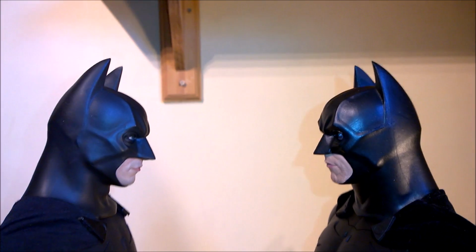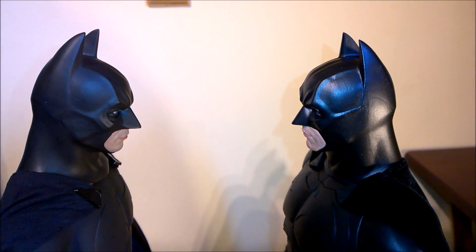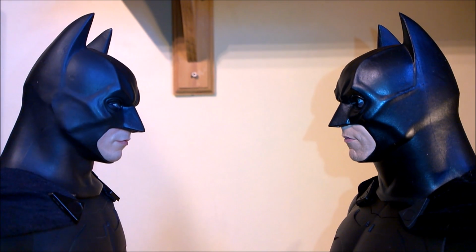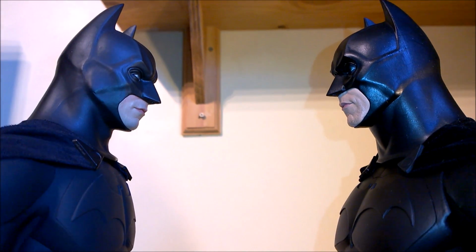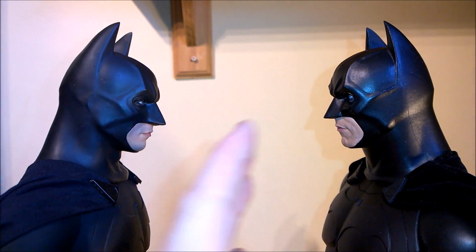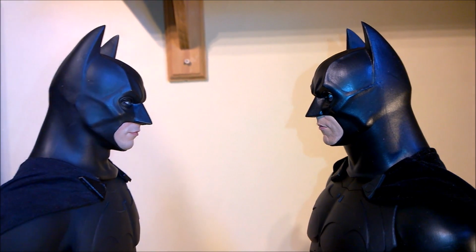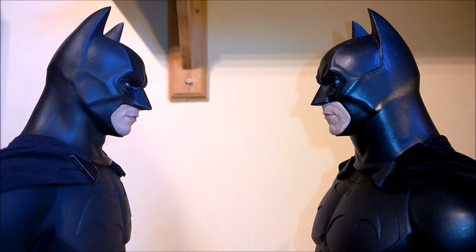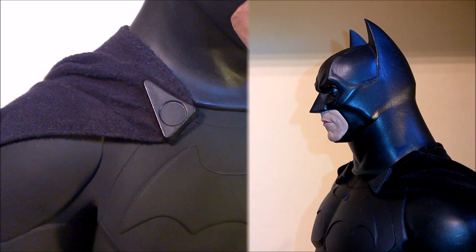Just try and give you a few different angles, slightly above, very close. And they're both fantastic, and considering the price difference, there's not much in it as far as I'm concerned, and considering the price difference between these two figures, that is quite impressive.